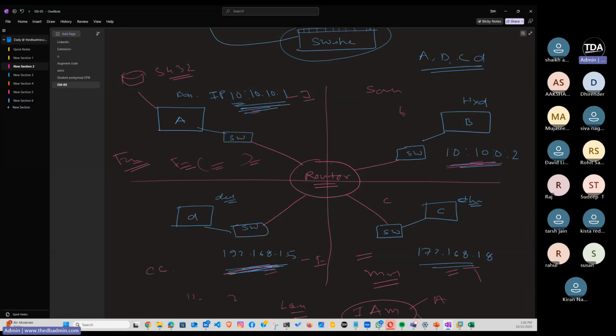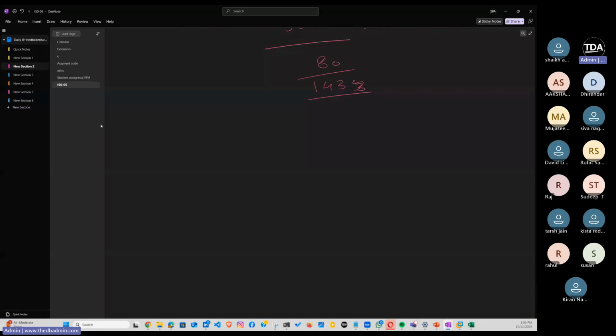Very good. So basically we need some kind of rules. These rules are nothing but, in the operating system, we call it ACL, access control list on Linux. On AWS they are nothing but SG, security group. Same thing I think in Azure also. And in the real-time scenario we call it a firewall.